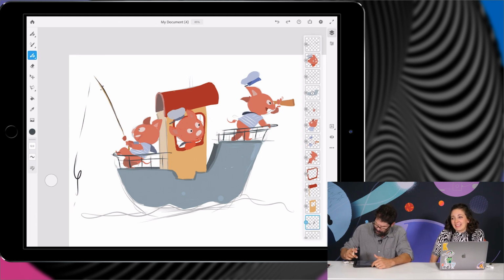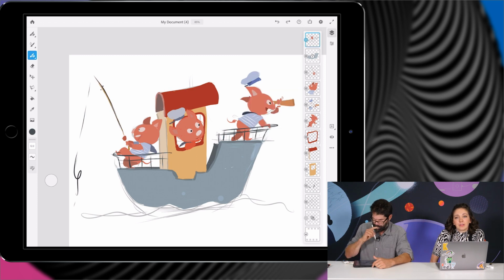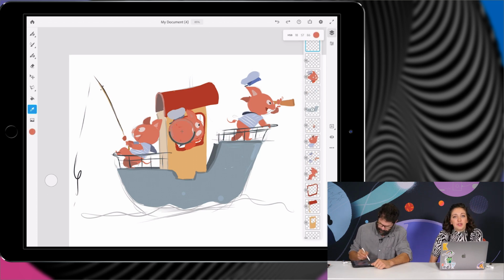But you can actually merge them. You can put them in folders. You can group and then merge the folders. Merge layers and group. There you go. Boom. And if you want to undo that, you can always go undo back. I can't remember the limit of undos, but it's a lot too. So it's all good. Let's not mess up too much, but you have some wiggle room. I rarely use the undos.